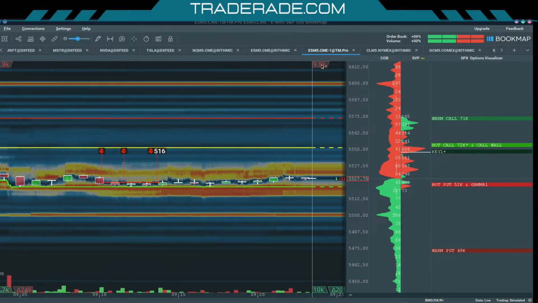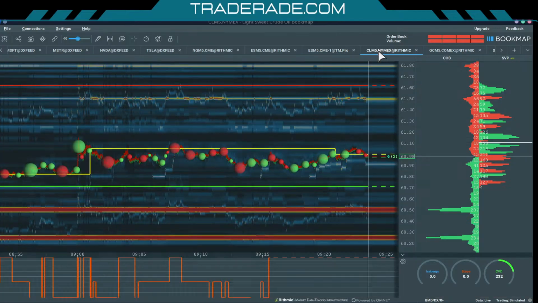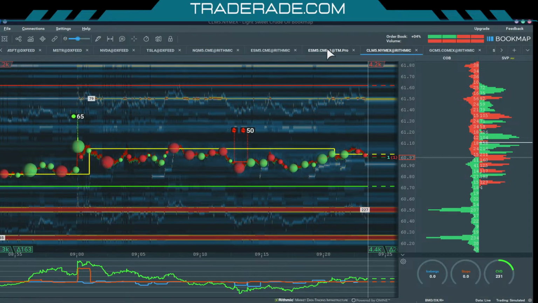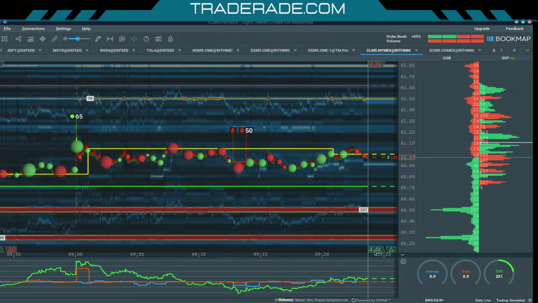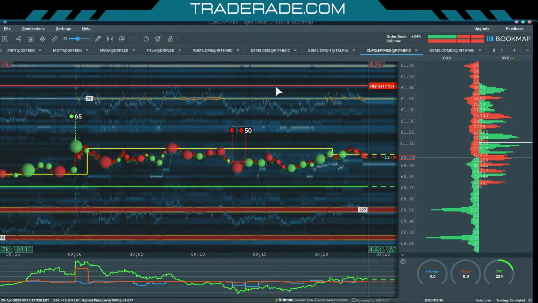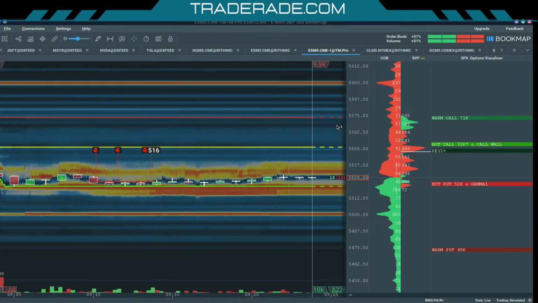But the other cool thing about this is it also tells you the delta. So right now it's showing you that delta, and you can see that delta on various other books as well. There's a delta towards the offer on S&P by about 148 contracts. On crude, there's a delta towards the bid by about 200 some contracts. So this is all kind of neat, just being able to show you what's going on. And I misspoke. It's the delta towards the bid on S&P by about 188 contracts.